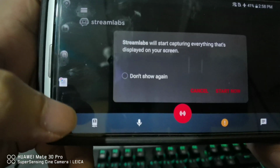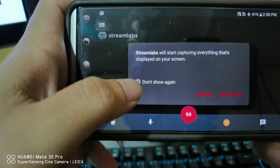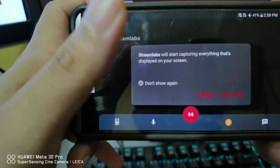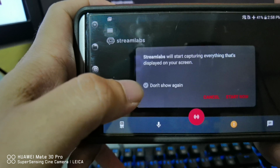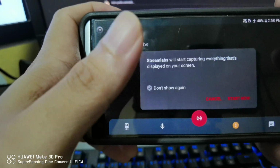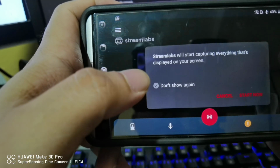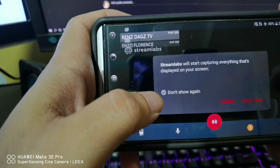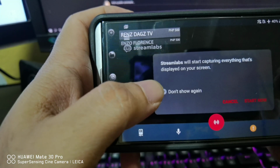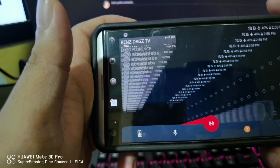And here what I do is I'll just put in the don't show again, since I'm using this anyway the next time, and I'm using the same setup. So that's going to be up to you. If you want this one to show up every time you open your app, then either you check that or not. It's up to you to decide. So let me click on start now.